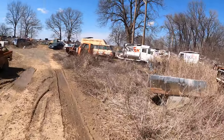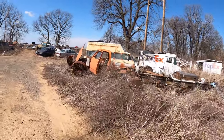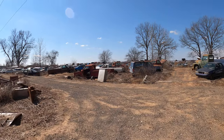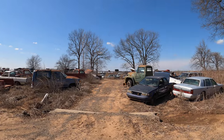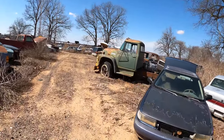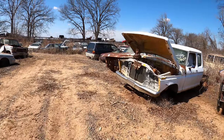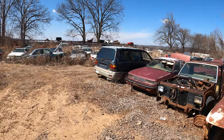I could just spend hours out here looking at stuff. I don't have quite that much time today, but there's another place just a little bit south of here — I think it's called Robert's Salvage. I'll have to check that out next time, but this is R&S Auto Salvage near Fort Smith. If you're in the area, definitely check it out. There's quite a bit of stuff to choose from, and the staff was pretty friendly — they didn't give me a dirty look when I asked to poke around back here, which is rare nowadays.